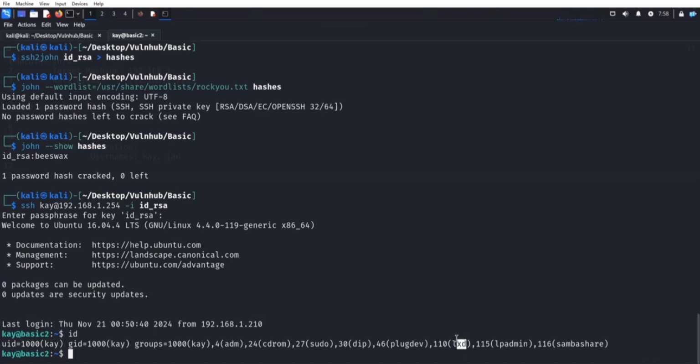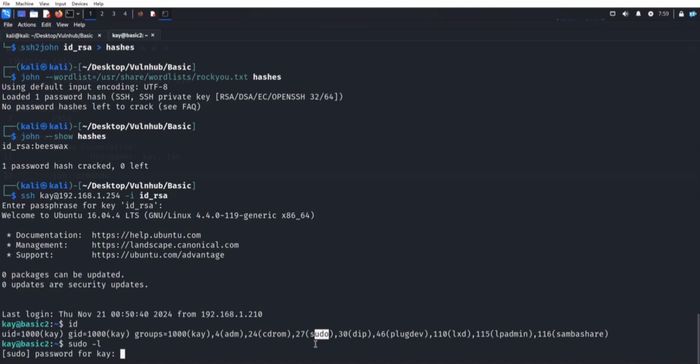Then we can launch John and crack it. So we have to show options for the cracked password. SSH again. We can copy this passphrase and paste it here.